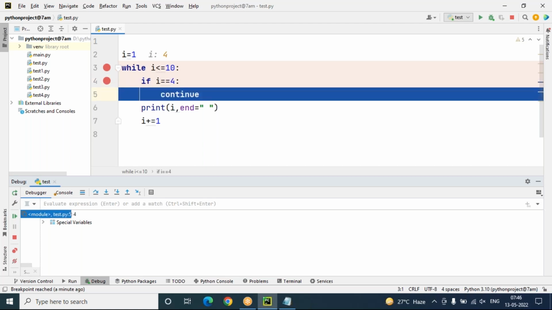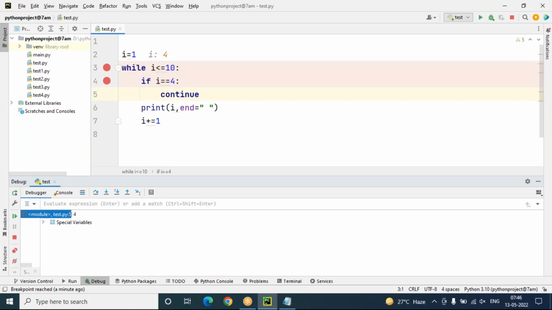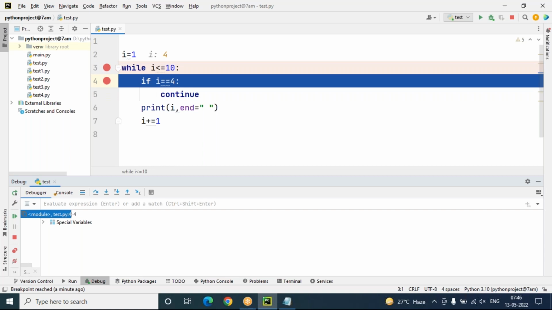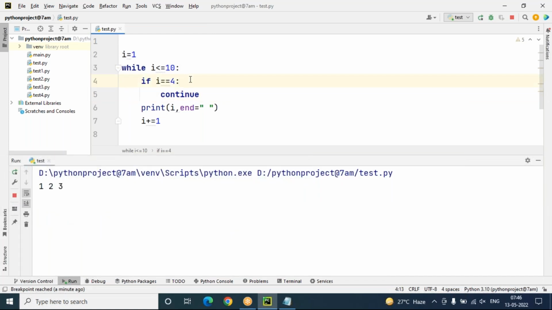Now you can see continue, again going back, continue, again going back, continue. It does not move forward. Why does it not move forward? Because whenever we reach i equal to 4, it has to increment. Then only it will move forward to the fifth iteration, where it will continue. That's why we are not getting the output result. Got my point? So here we have to increment.